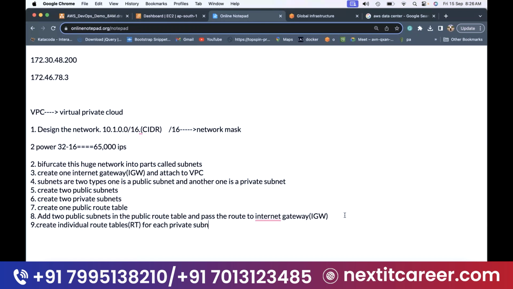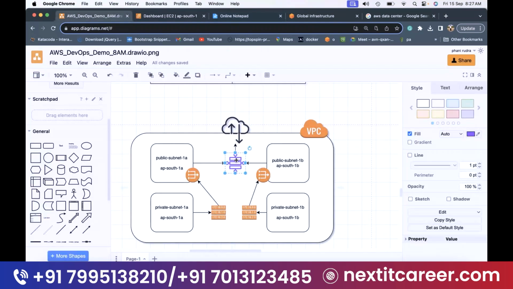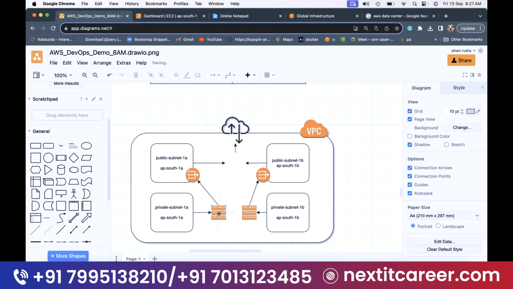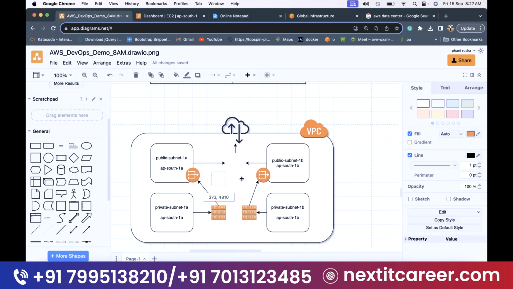So why am I creating individual route tables, guys? For the public subnets we have only one route table, no? Can anyone tell me why I have created two separate route tables for private subnets?